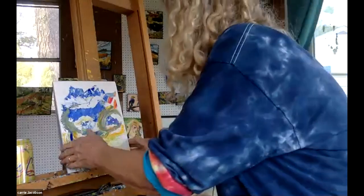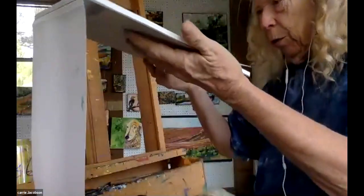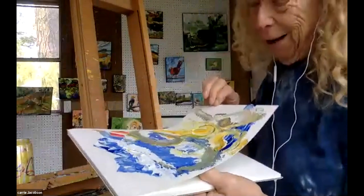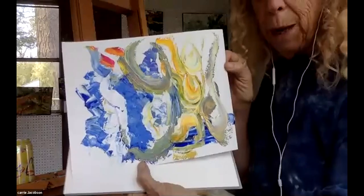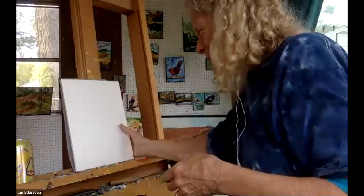Okay, so get a different paper, and I'm going to show you some slightly more complicated strokes. Is this a painting? This is almost a painting, isn't it? You turn it sideways, it looks like a bunny rabbit on the side.